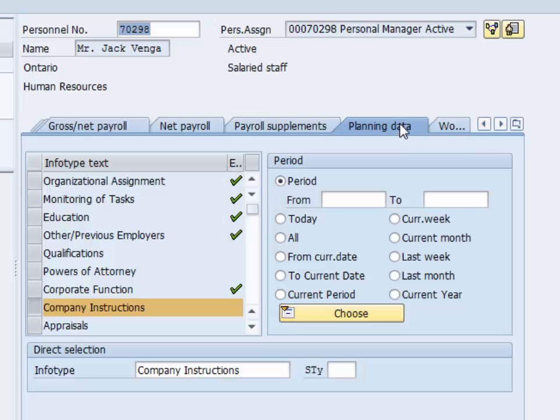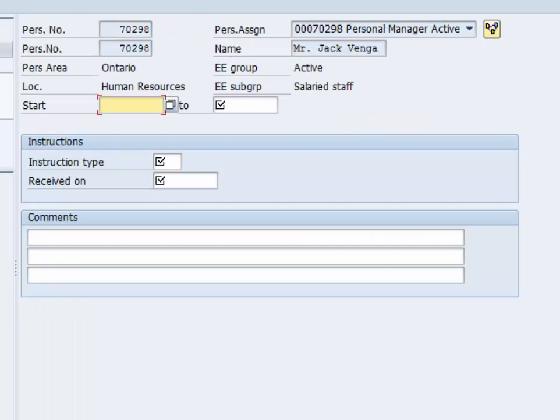Now in the Planning Data tab, click on Company Instructions and click the Create button. So this screen is really interesting. It's a note screen, or what we call a critical incident screen. And if we wanted to flag certain notes about the person's performance, things that we've done to them, or the person's done to other people, grievances, actions taken, we would do it here. And that's really good to have a record of a history of these, because it'll come in handy when maybe we want to do performance reviews, termination reviews, or possibly salary reviews.